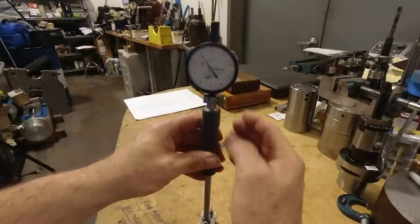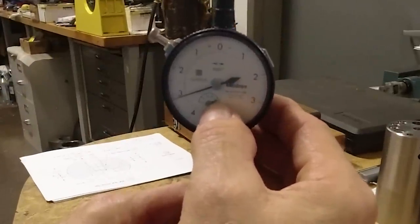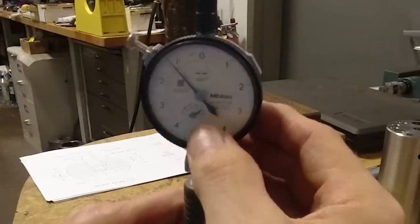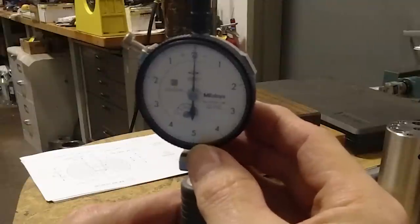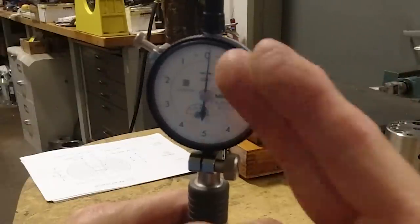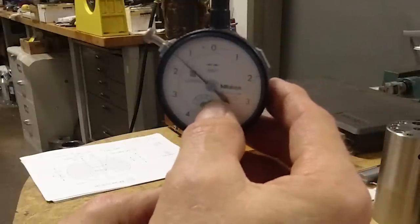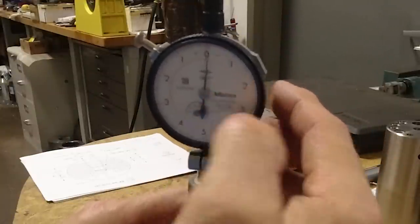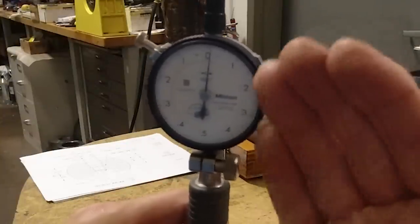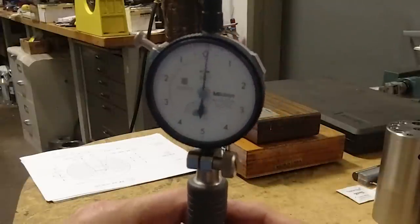I like to set my zero to where the small needle on this particular indicator is at the first division, and my zero is going to be straight up like that as best. It doesn't have to be perfectly straight with the needle, but I like to have my zero with this small needle on the first division. That way, if I do that consistently with all my dial bore gauges, I don't get mixed up and be a revolution off with this larger needle.